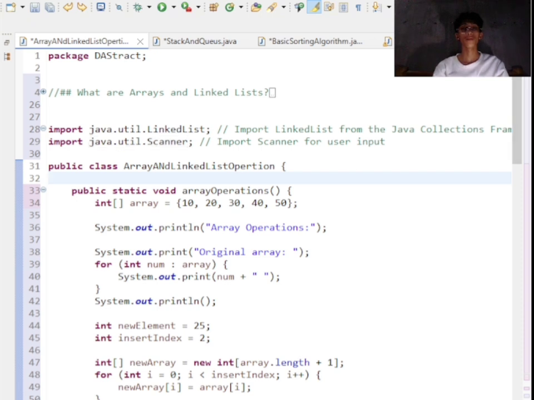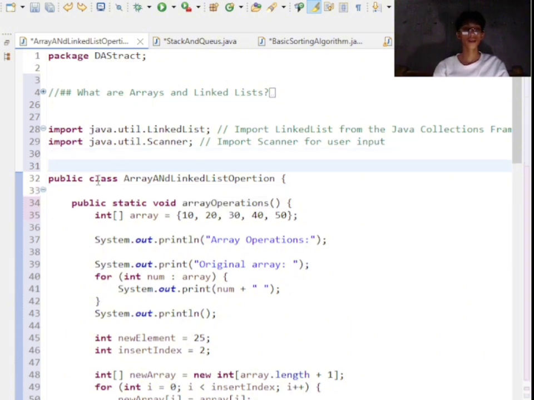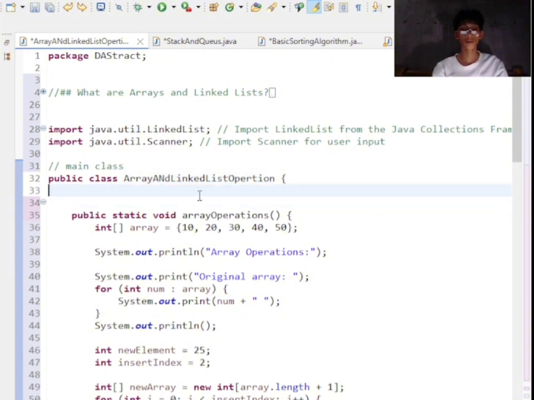And then next is our main class. We first create a main class, and then this public static void is our method to demonstrate array operations.